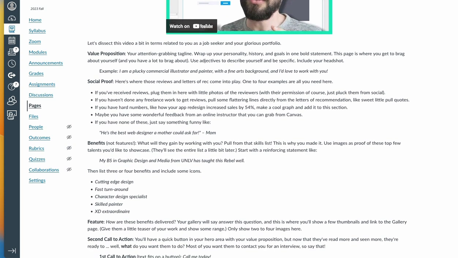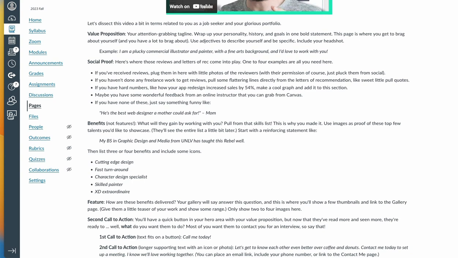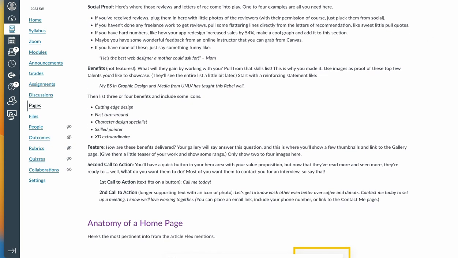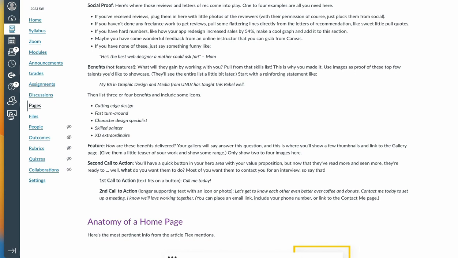usually you want to have a value proposition. It's an attention-grabbing tagline to wrap up your personality and your history of your business. You want to have social proof, which is different references and statements that people made about how great your business is. You want to include benefits.